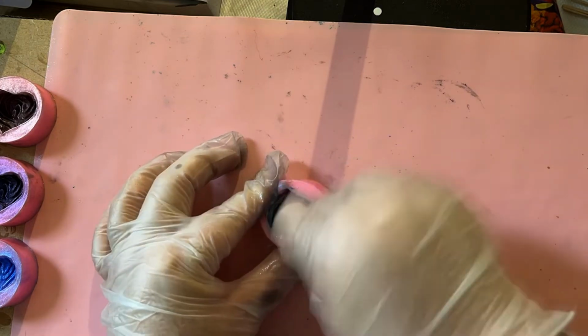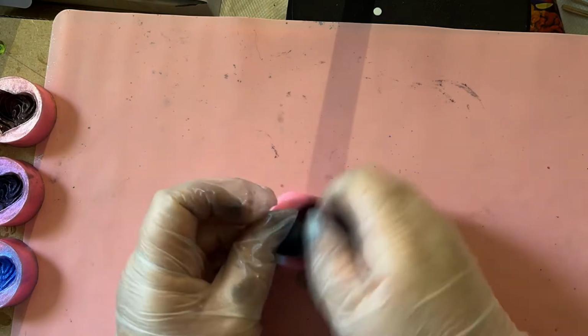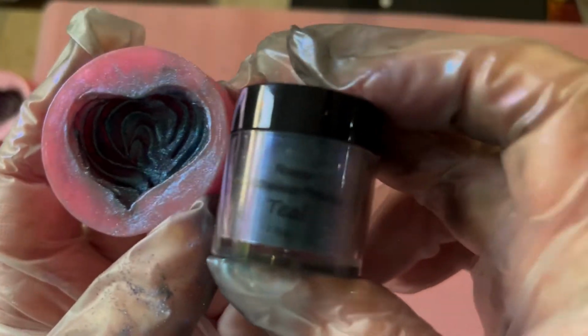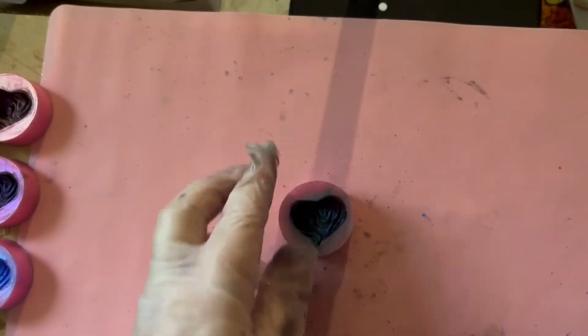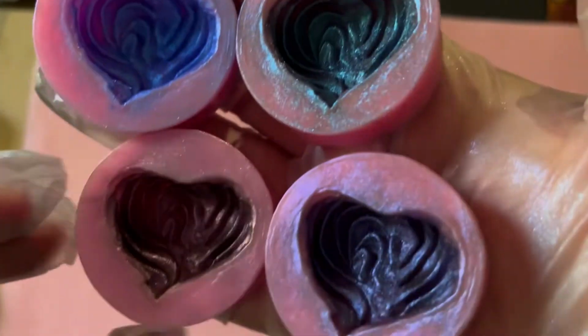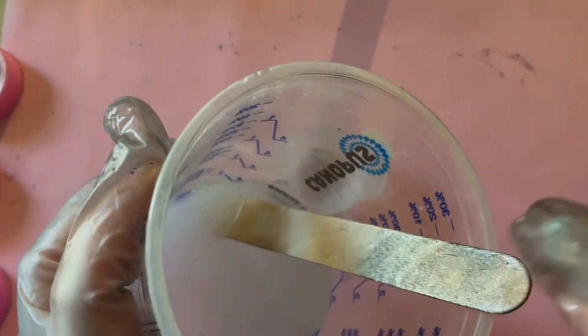I am wearing gloves. Obviously make sure that you wear gloves, wear the respirator mask, and work in a well ventilated room. Mica powder is very, very fine. There's the teal one, and obviously you are susceptible to breathing it in unless you wear a mask. I'm also wearing gloves because I have had some allergic reactions, which is quite unusual. I have quite sensitive skin, so I'm now wearing gloves.